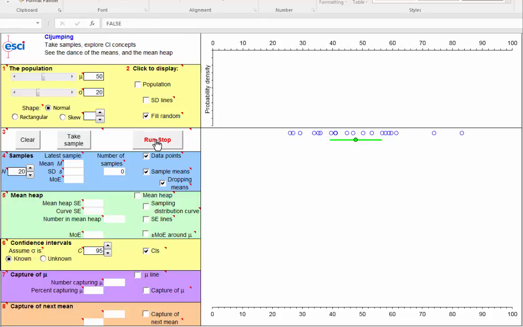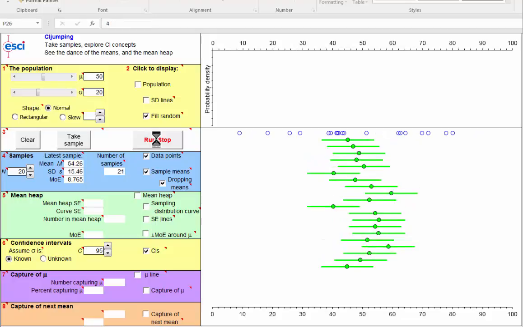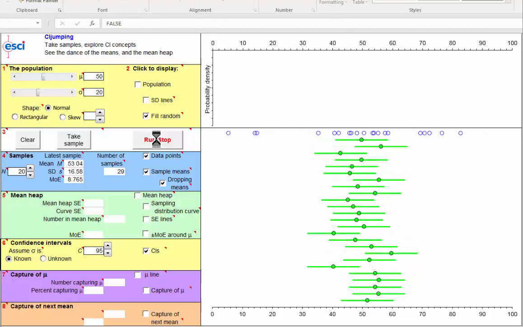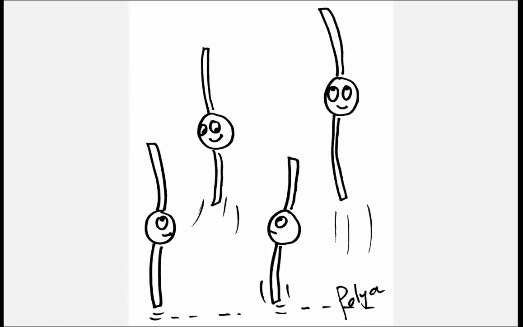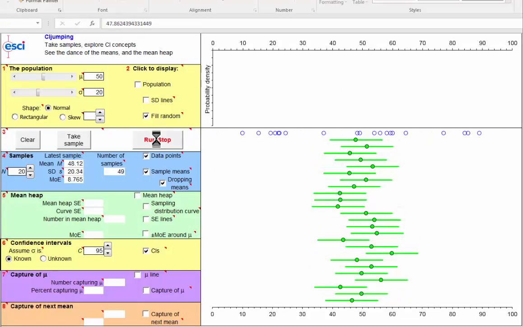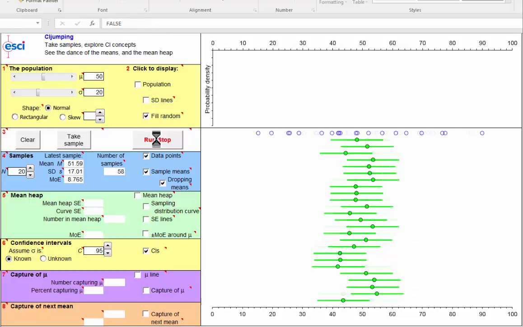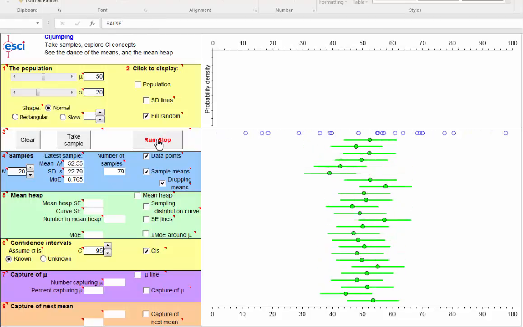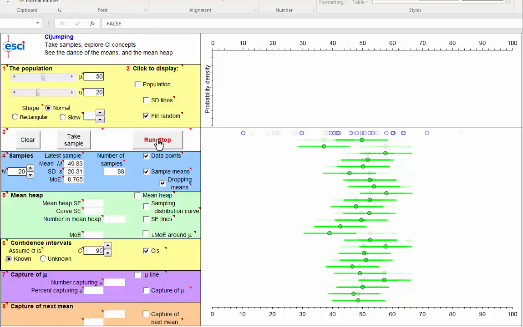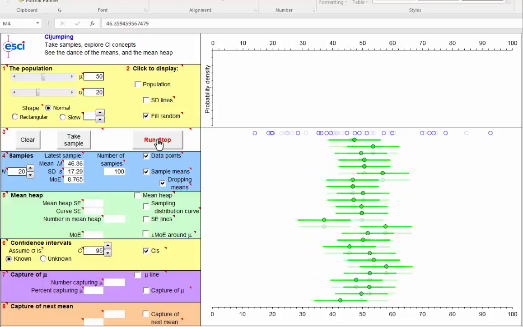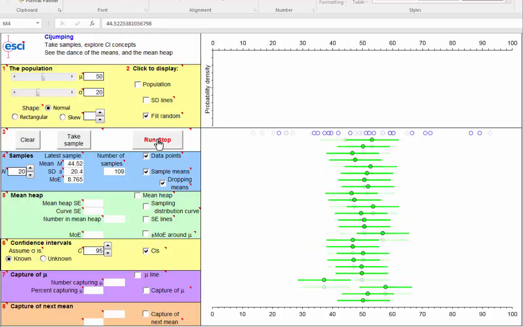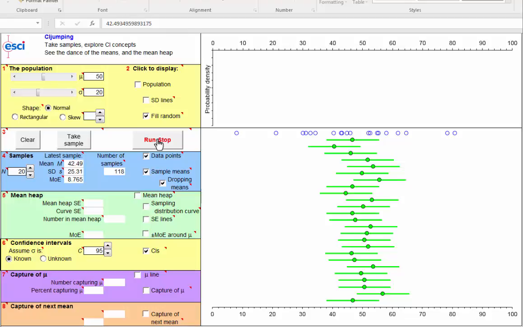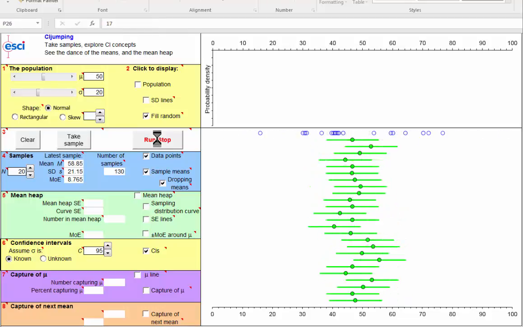And if we take a whole series of samples, and we place plus and minus Moe on each of the sample means, then we get the dance of the confidence intervals. Yes, it's the dance of the confidence intervals. It's a representation of the extent of sampling variability, as we take a succession of independent random samples, each of size n equals 20. And for each, we calculate a confidence interval, plus or minus Moe. And we expect in 95% of cases in the long run, that these intervals will capture or include mu, the unknown population mean.